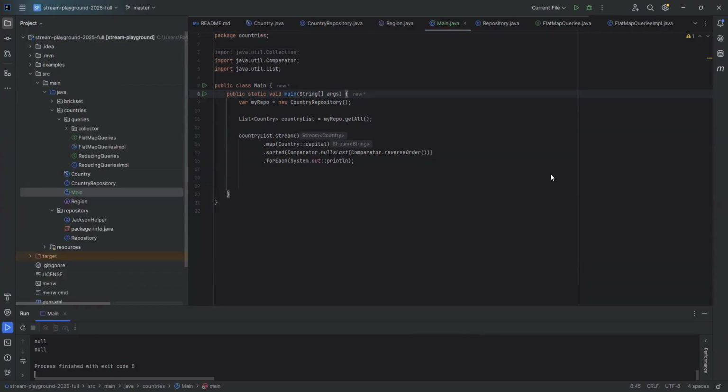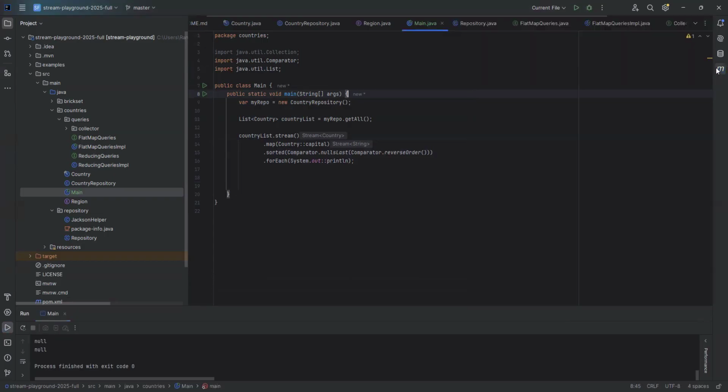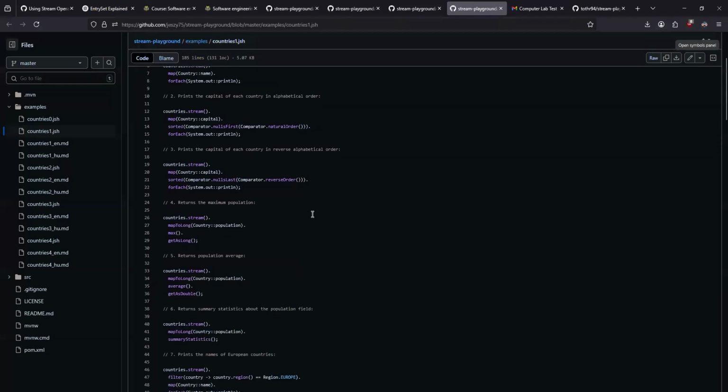It's just modular. How are we supposed to execute the commands? So the Maven commands are from here. You can just run them from here by going to lifecycle, and you have all the commands. But I don't think in the exam you're going to have to do Maven commands. You will have to do Git commands, which I already explained in the first video. They're pretty easy. So that's that for this problem. Now let's go to something harder.